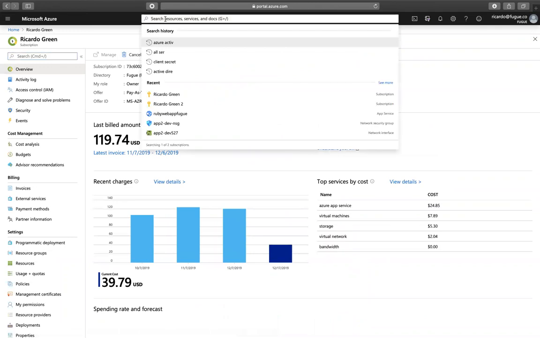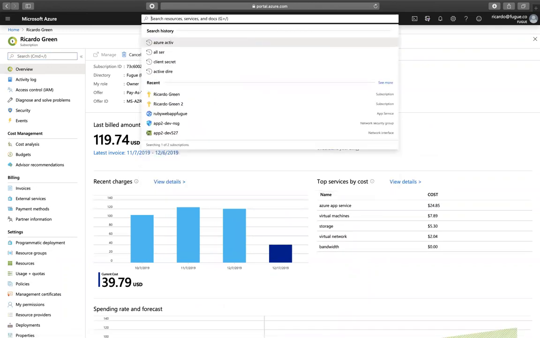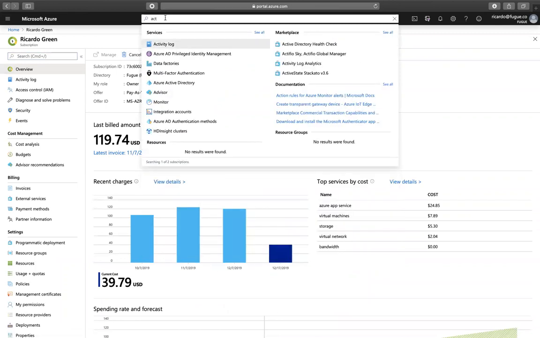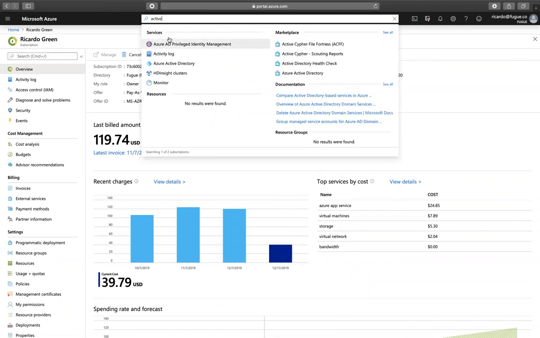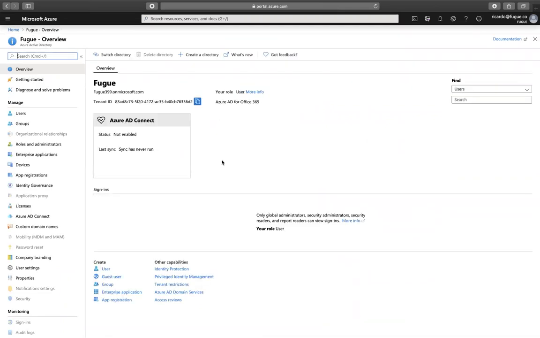So, we can move around, let's see, to our active. And the first thing, if we go to our Active Directory, is to grab our tenant ID.